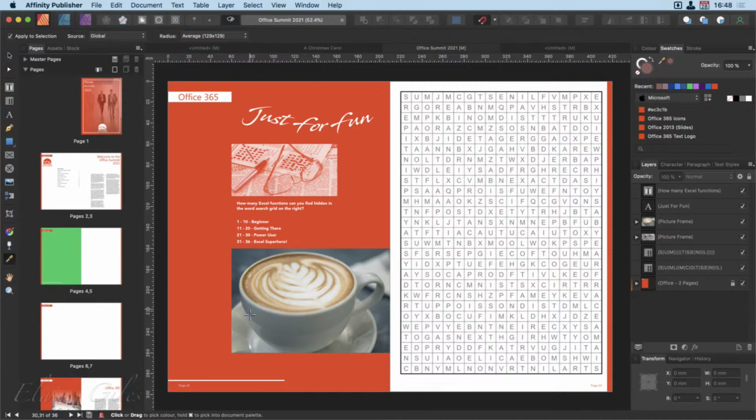So I remember the very first version of InDesign coming out in the late 90s. I think it's just celebrated its 21st birthday. So I used InDesign for a long time. InDesign's incredibly powerful, but as far as I'm concerned, it's so inaccessible. Everything's like 15 levels deep. The interface has simplified over the years, but to the point now I can't find anything. So I find that Affinity Publisher is just about the right level.